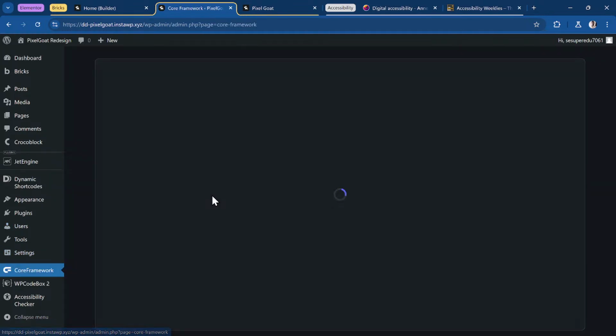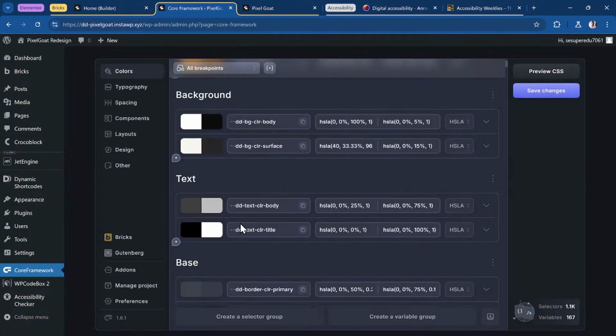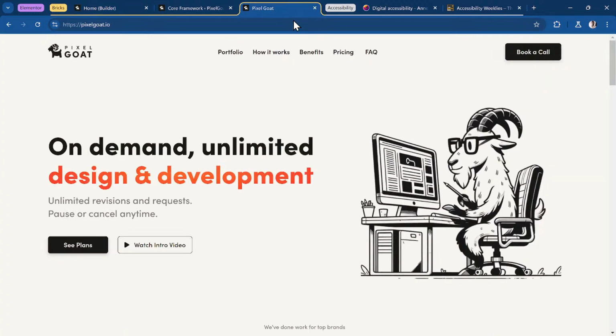So under core framework, I've set up the background body color. That's the color that you see on the body, which is the same thing they did as well. That's something that speeds it up. Once I just set up the colors from core framework, it automatically puts my background color the way I want it, and some other colors like the primary color, which they are using as black in this case, and then this is their secondary color and their accent color. So I just put everything in core framework. Because of how I've set it up in Bricks, everything just gets ported into Bricks the same way.